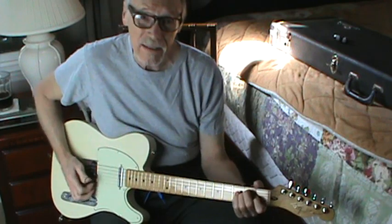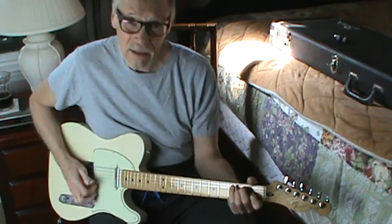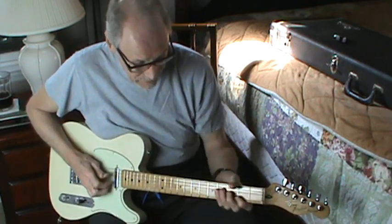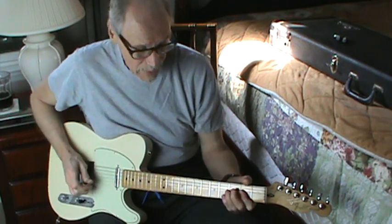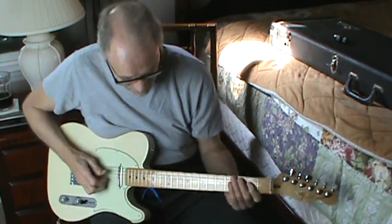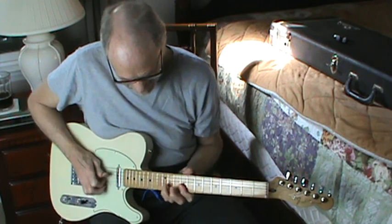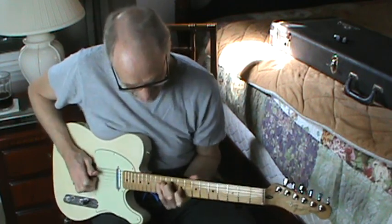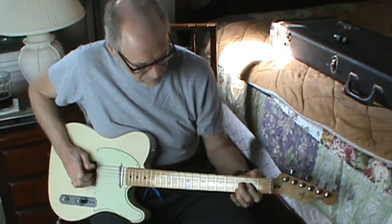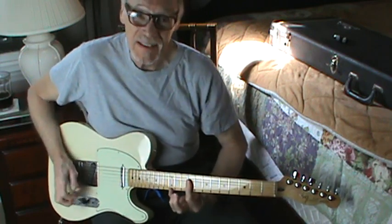A song I really like to play on this guitar in this style is 'Tonight the Bottle Let Me Down,' the Merle Haggard song. The guitar's got a great version — not everybody plays it the way it's on the record. I play it in the key of A, but I believe the recording's in D. If it's in D and you're going to play the lead that he's got, he starts off in A, and that's not as good as starting off in E. It's that magic L up here that I showed you a long time ago.